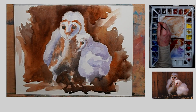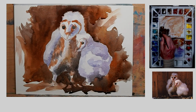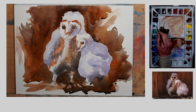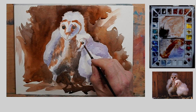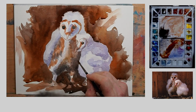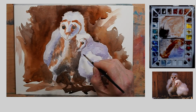Some more darks. I'm going to use some Payne's Grey into this dark area, and my normal mix with Payne's Grey to make a really rich colour is my Pyrrol Orange. I'm going to put those two together and make a much creamier mix than I have made. This has got to be strong, but I've got to wait for it. I've got to be patient now, because that is all very, very wet and I need to wait. So I'm just putting in a bit more detail while I dare. Just little taps of warmth here and there, just to build up the shapes.